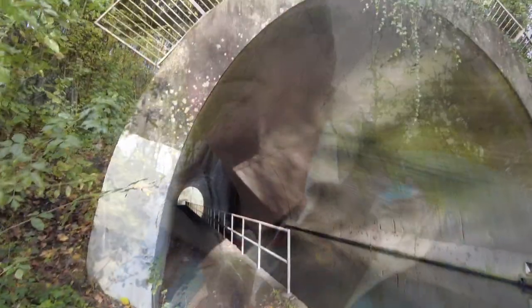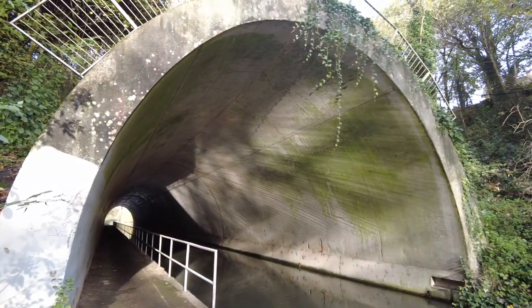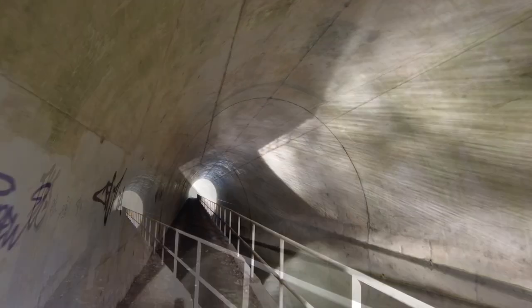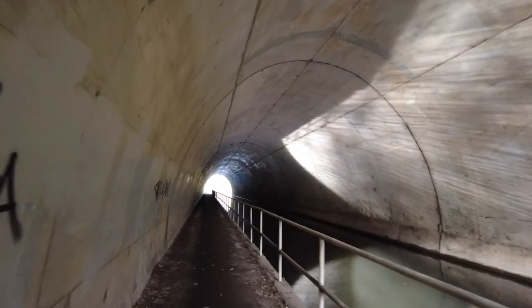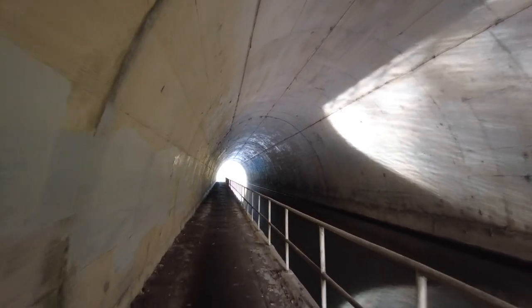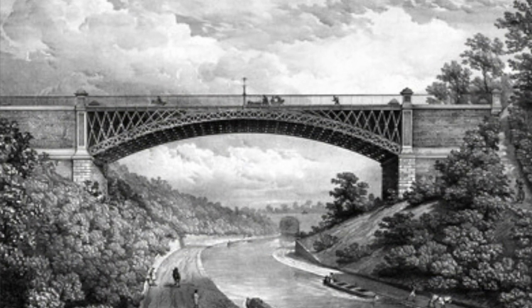So instead, we'll make our way through the old main line and I will fly some samples to show you what it looks like. Now, Brindley may not have actually dug a tunnel, but a tunnel does now exist on both the old line and the new line. This modern structure was built in the 1970s to replace the traffic which was overloading the Galton Bridge, which stands at the far end.